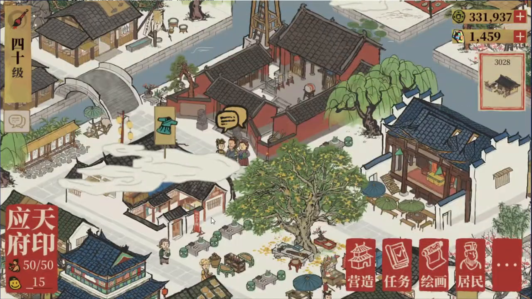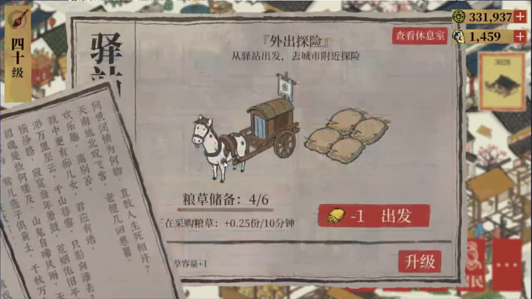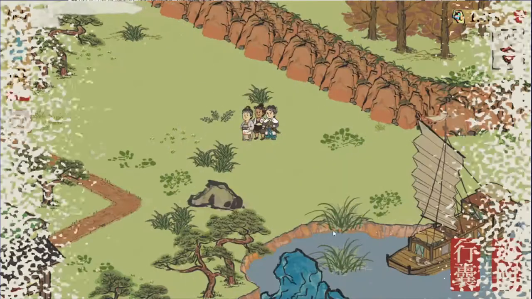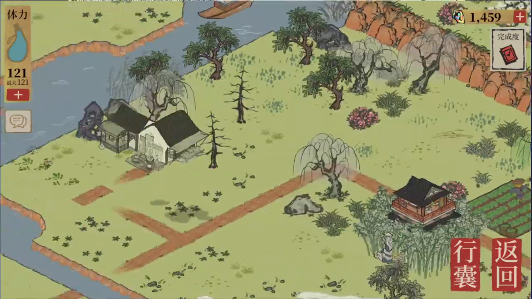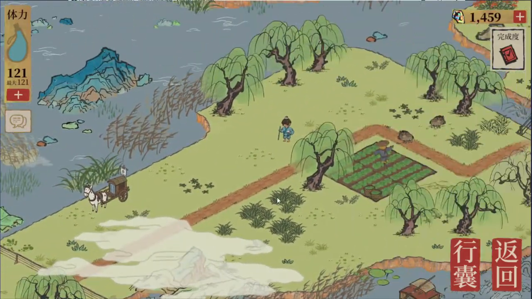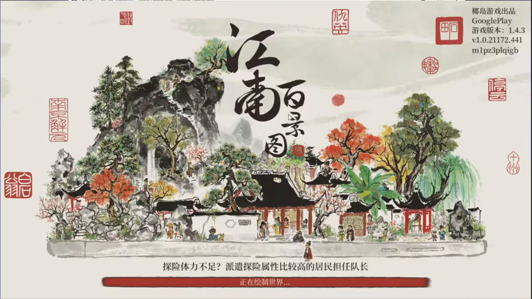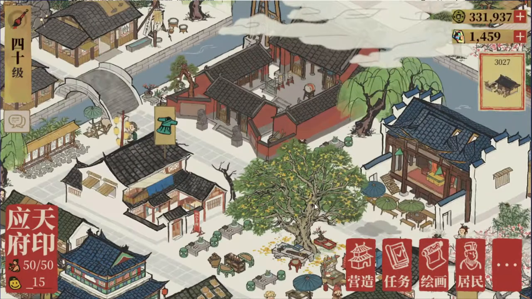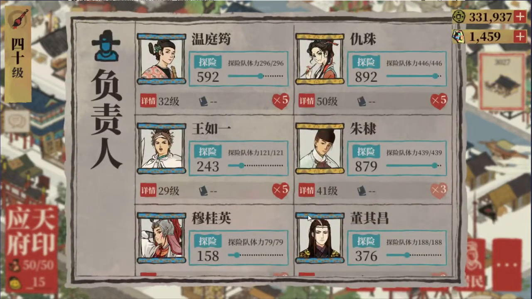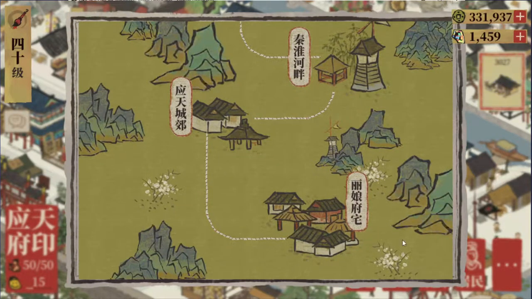Boom. Last checkup. Yeah, it was in the third village. If you successfully quest enough, then you go to this village, and here you can unlock Suzhou.